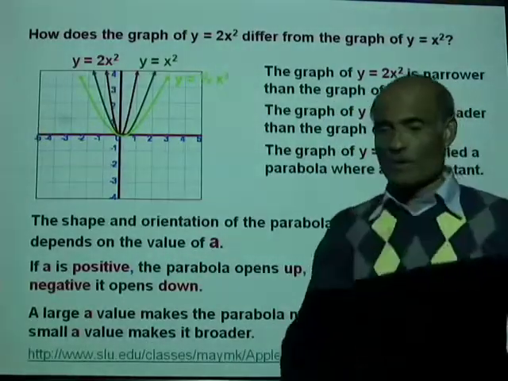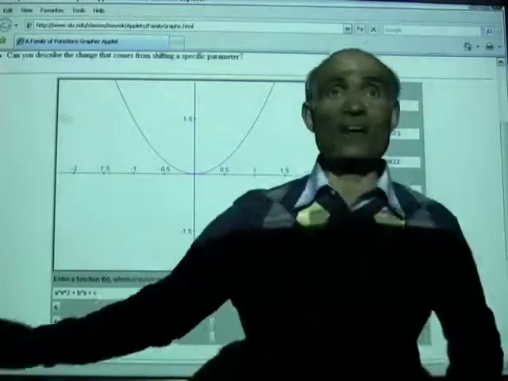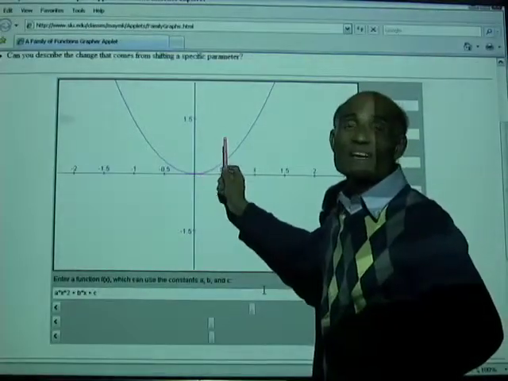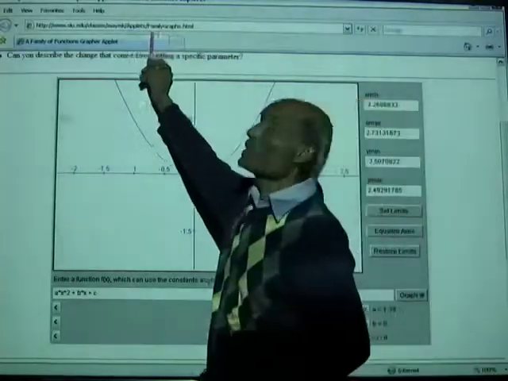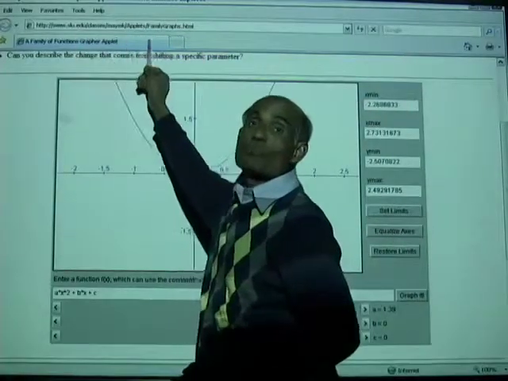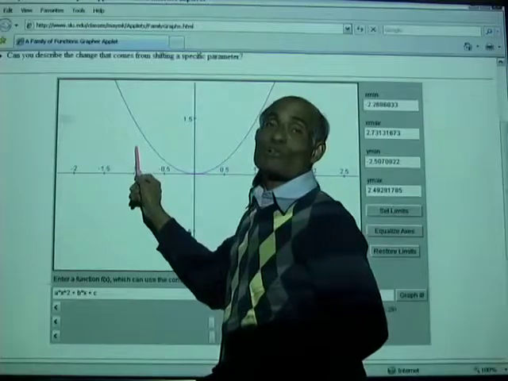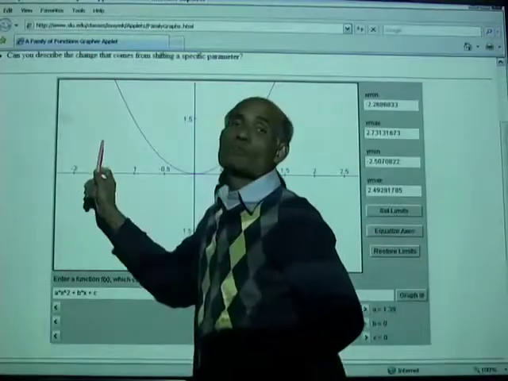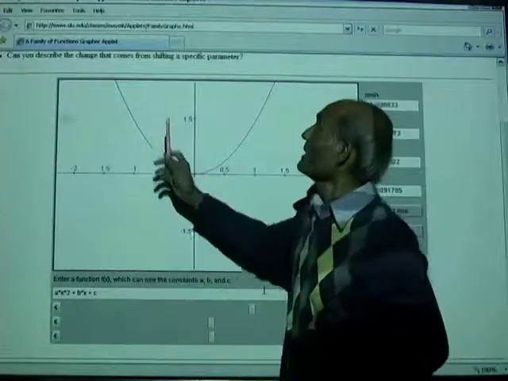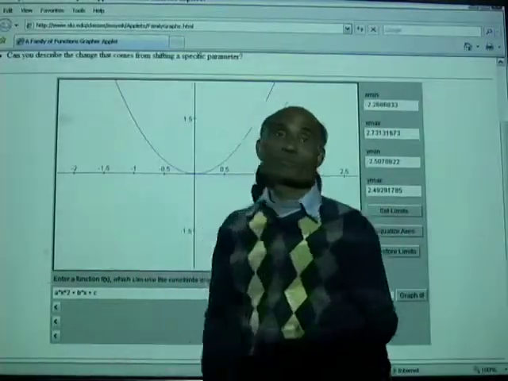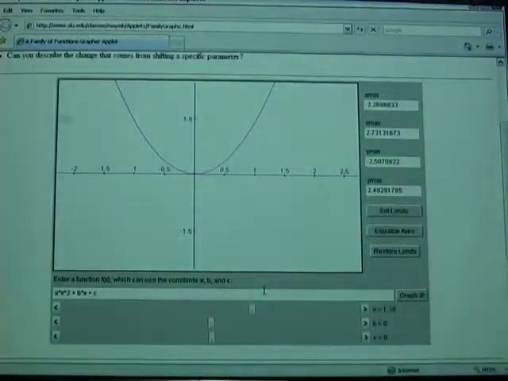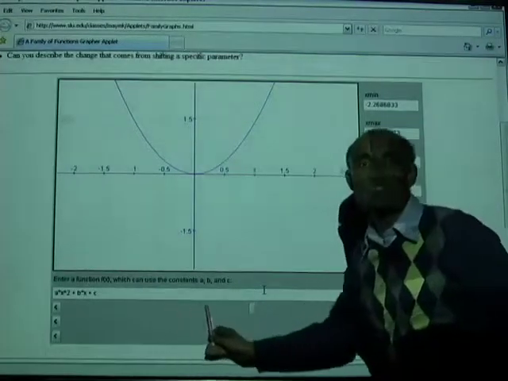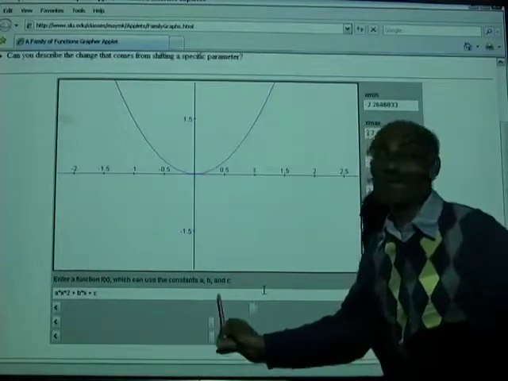Alright? Okay, now here I have an animation of the graph of y equal to ax squared. I would like to acknowledge the use of this open website for this. I will be using many such open websites, and every time I acknowledge it with that website address. Now here, if you see, if I slide this, I can change the value of a.